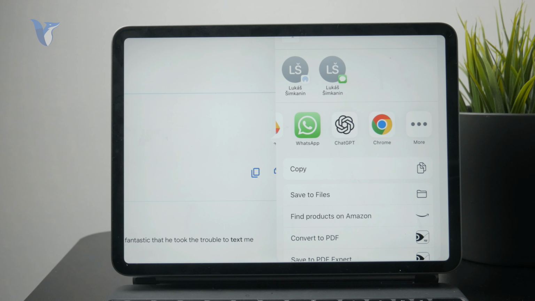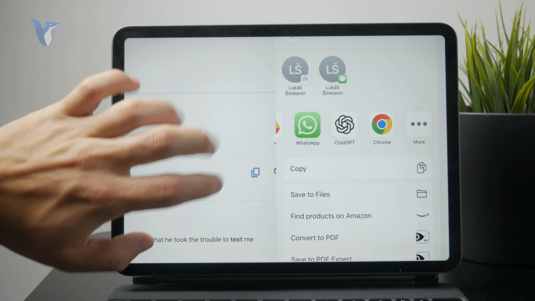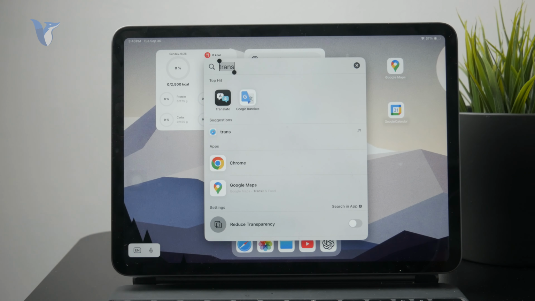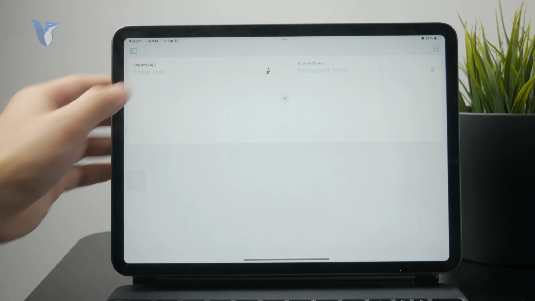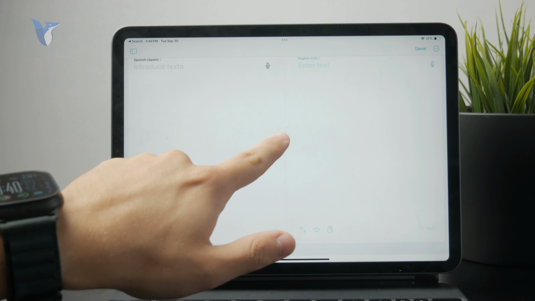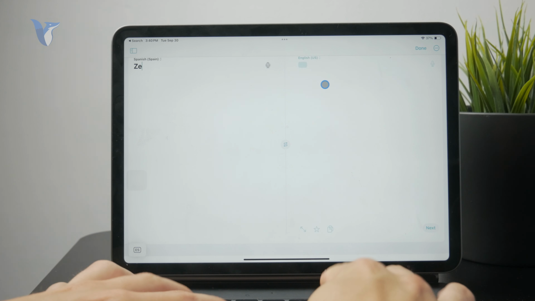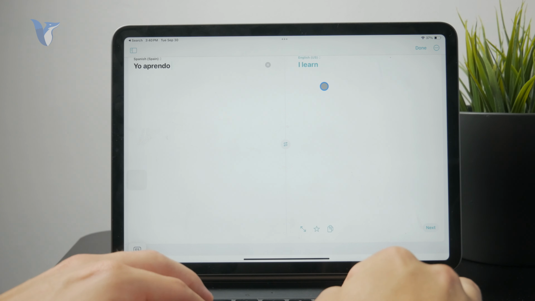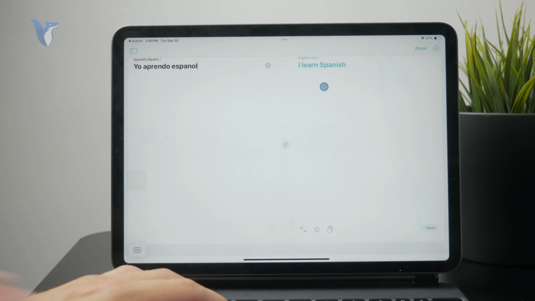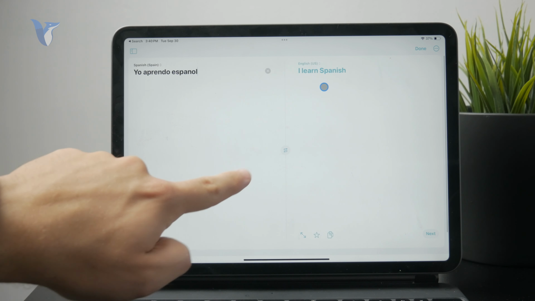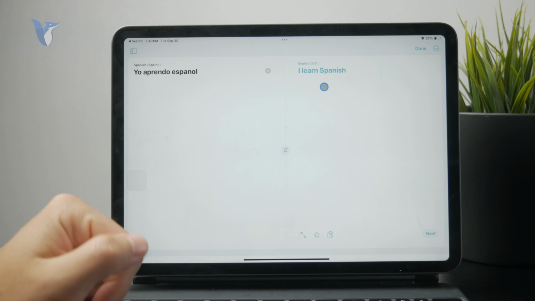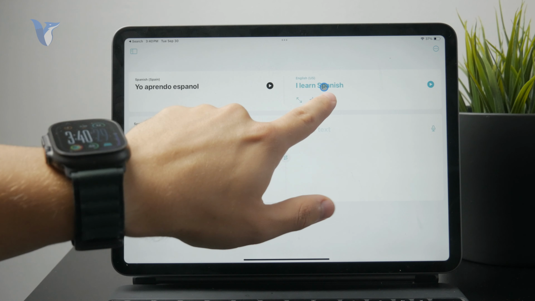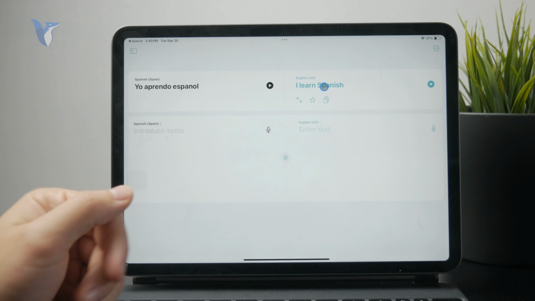When it comes to the Apple Translate, it also kind of works, but it's a bit more limited in here because you can just translate stuff like this, but it will basically allow you to just put it in full screen or copy the text, right? You don't really have the export button right now inside of Apple Translate, but you can also just take a screenshot or, as I said, select and copy the text and save it somewhere else.